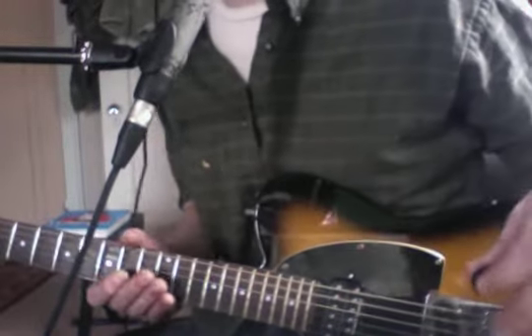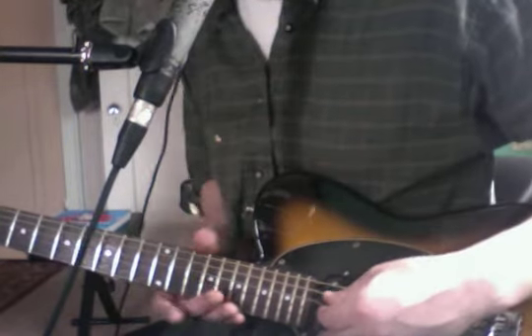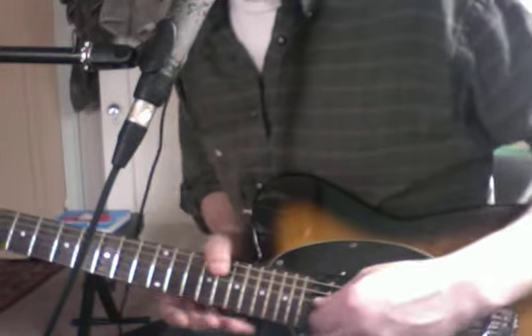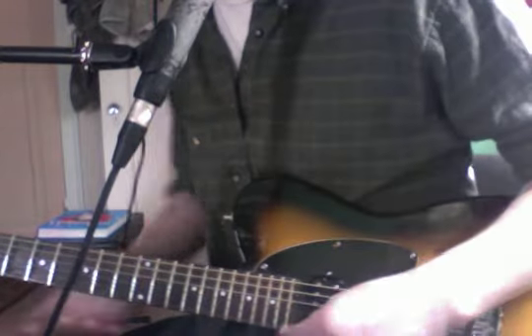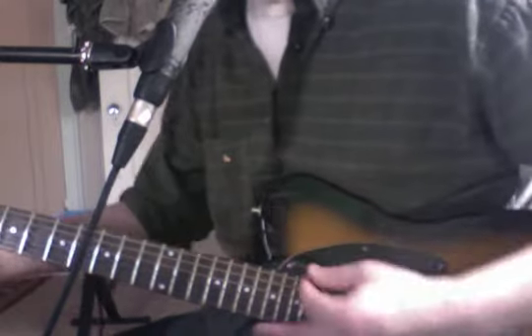So I'll go over it real quick. We have an E — I'm all tuned here, so you can go to these notes if need be. Then we have an A. And I'm going to go kind of quickly through this because I want to get to some other stuff. But then we have a D — that's our third string. A G — that's up next. Then we have a B, our second to highest string. And then a high E. So I'm pretty good there, so let's keep rolling.